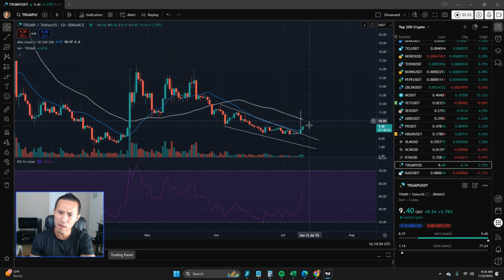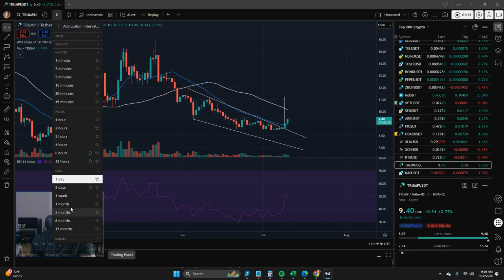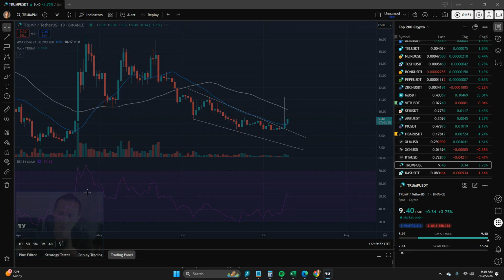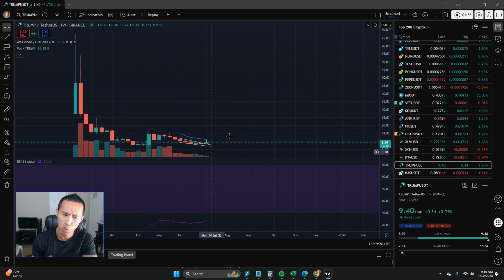Now, some key levels to be paying attention to here on this time frame at least. The daily 50 SMA is about $10. Now, this market has just reclaimed the daily 21 SMA at about $9, if it can stay on top of it, right? Which is the blue line there. The one major level I am paying attention to is the weekly 21 SMA, right? Currently at about $11 as well.